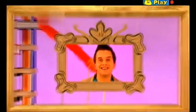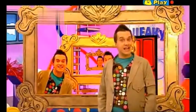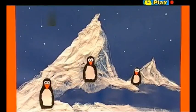Now it's time to... Frame it. Now, take a look at this. This brilliant iceberg picture is great fun to make and looks so good you'll be able to frame it.